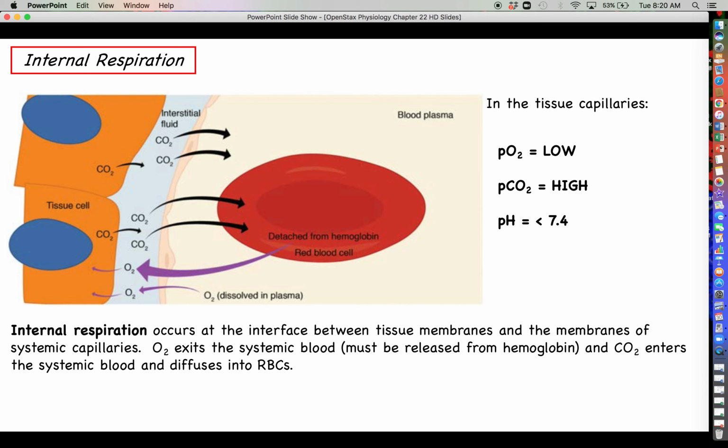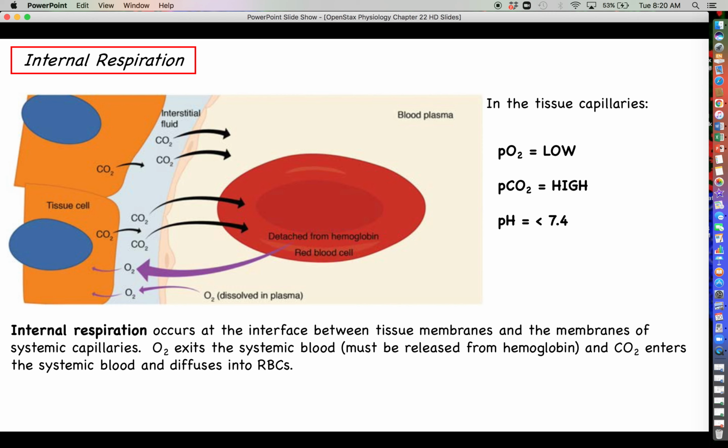We're actually going to see the opposite happening with internal respiration in the systemic capillaries. Coming into this situation here, as oxygen-rich blood makes its way from the left ventricle through the arteries and arterioles and into these systemic capillary beds, the vast majority of hemoglobin is in the oxyhemoglobin form. So, at this point, the affinity that hemoglobin has for oxygen is very high, and it's going to be difficult to convince it to give that oxygen up.